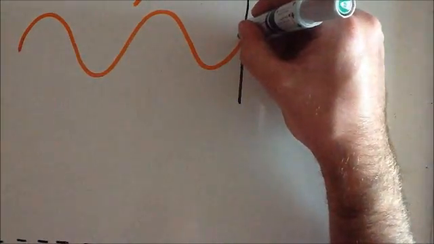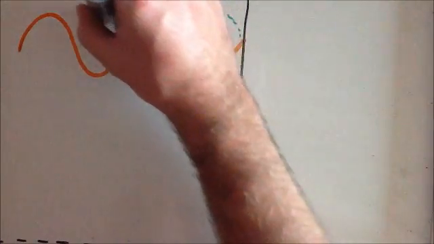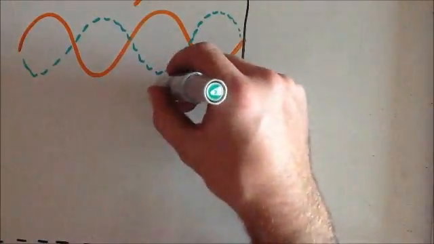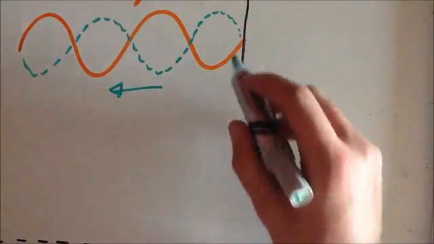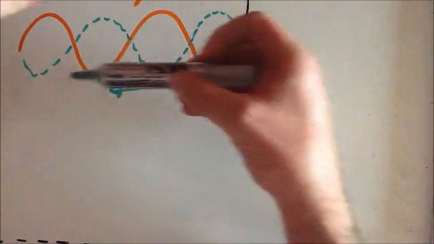Now, this wave, the orange wave, is travelling to the right. When it hits a fixed point, importantly a fixed point will change the phase of the wave. So we will end up with a wave coming back to the left that will be the opposite phase. Now you have to try and imagine these two waves moving through each other.